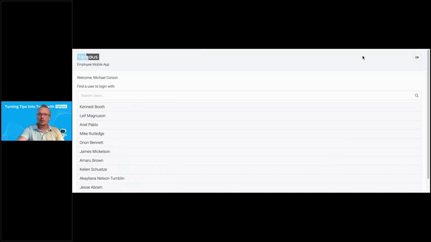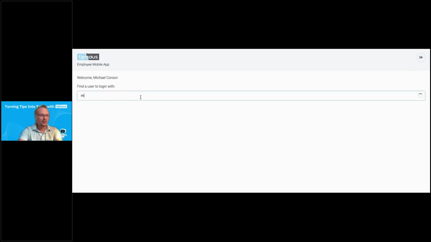Now, if you ever want to see what's on your employees' My.TipHaus accounts, you can come in here to My.TipHaus and enter your own credentials, same ones you access the client dashboard with, and you'll get a view into what those employees are seeing. You won't be able to click any buttons or sign up for anything, but you will see all the same data. I'm going to go ahead and just log in as a fake employee.